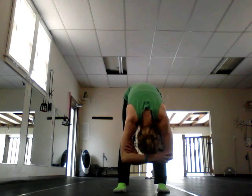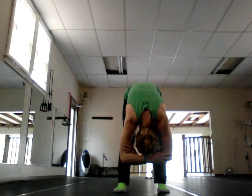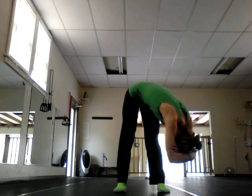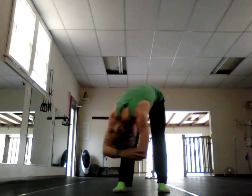Good. Put your elbow up in the air. Good. Step with your feet shoulder width apart. Grab your elbows and bend down towards the ground, holding your elbows, making them pull you closer and closer to the ground. You can shake left to right, loosening up those hips of any tightness.